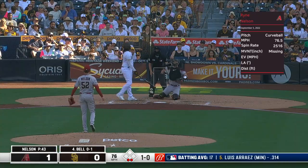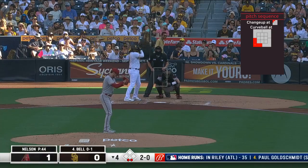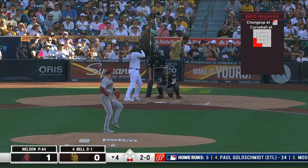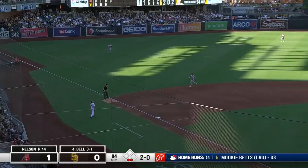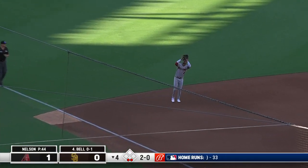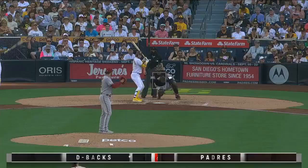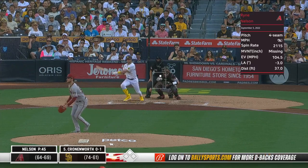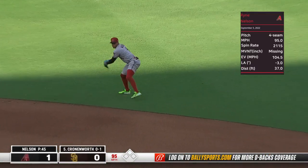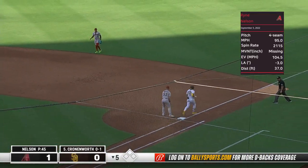Every day I'm seeing more and more from Geraldo Perdomo, the 22-year-old kid. Gets Bell to pop it up on the third base side, and Perdomo's got that side. Ryan Nelson has retired 12 consecutive batters after a leadoff double by Jerickson Profar. Ketel Marte spins and throws, and takes a base.